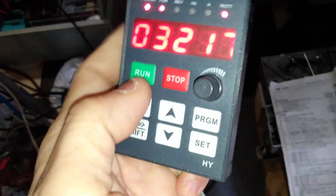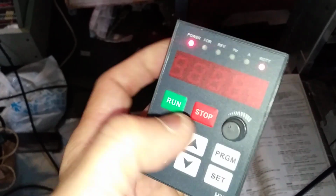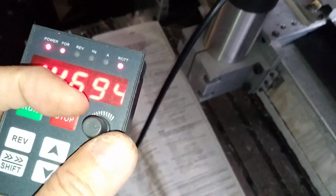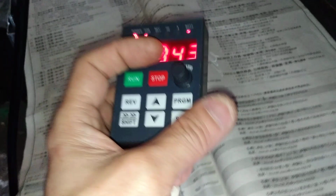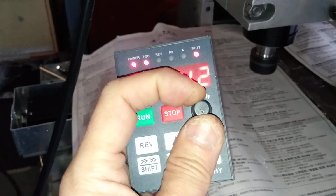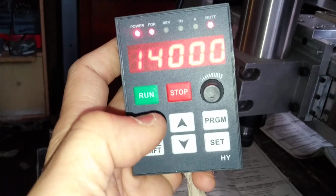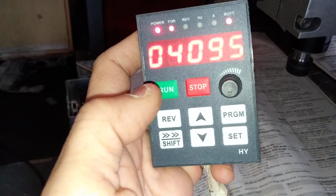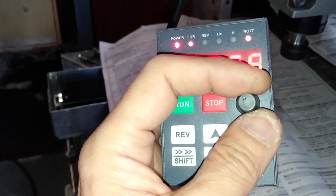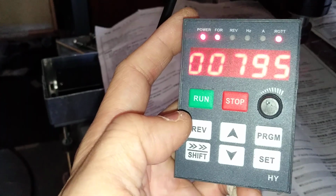It must be noted that I stop it first. There is no interference. I try to run it at maximum first. Now try another function. Try to reverse it. Stop down and reverse.